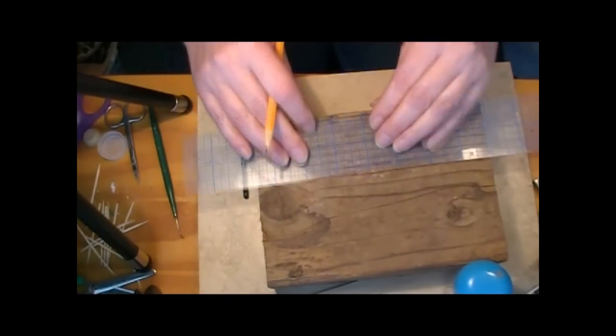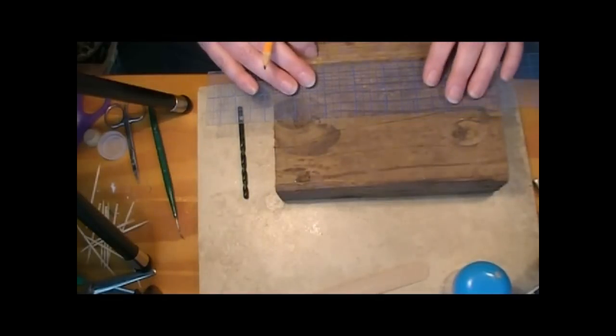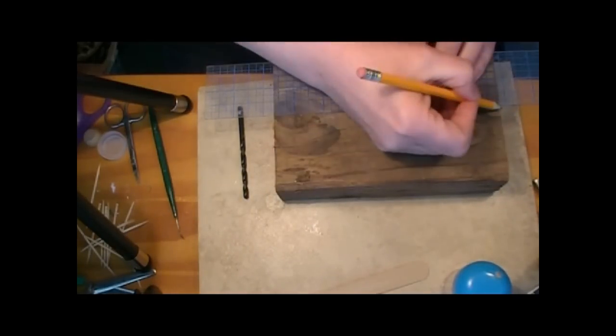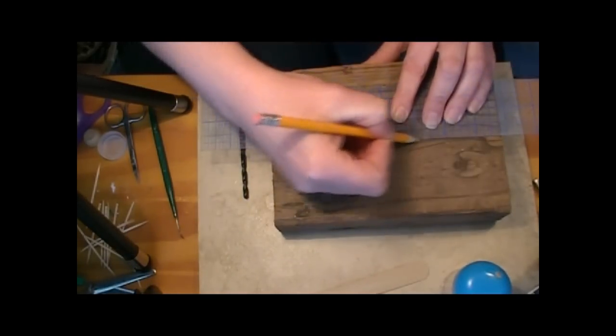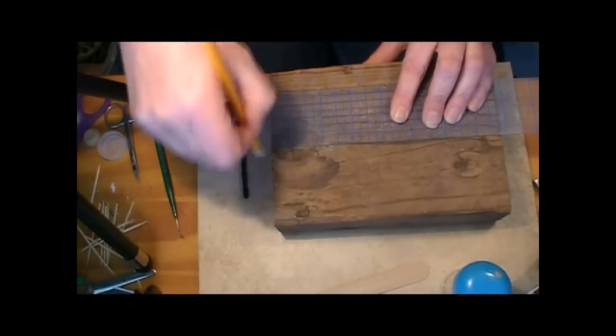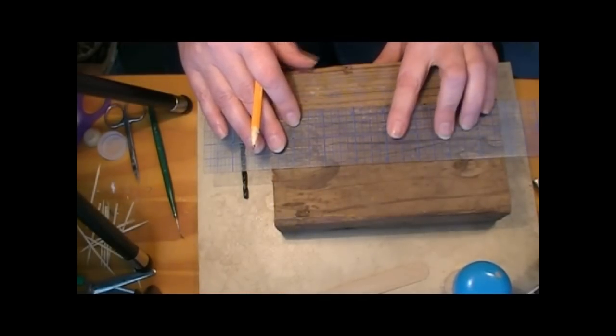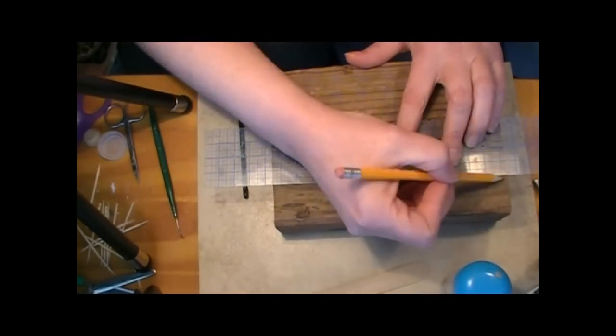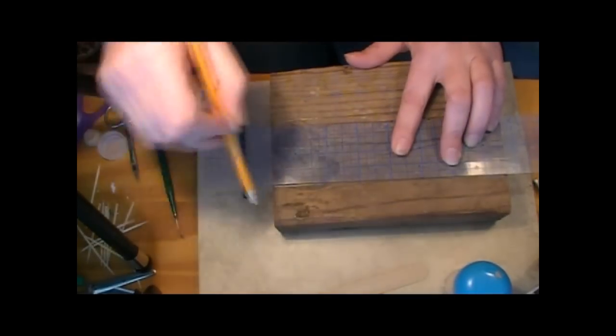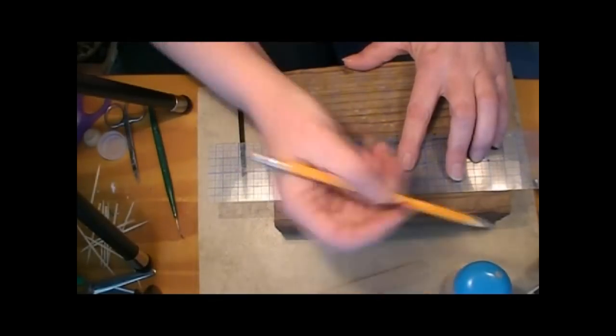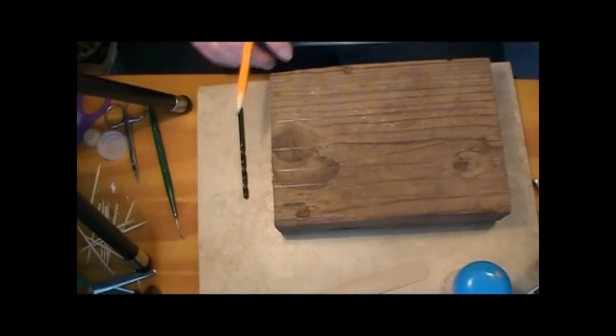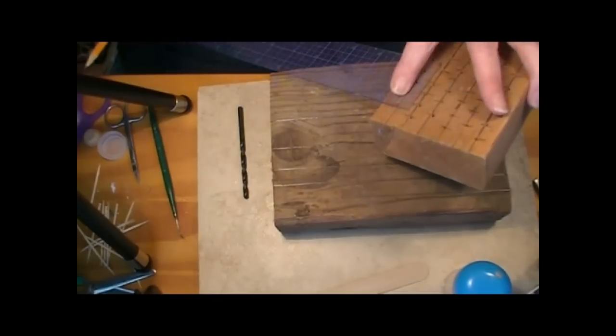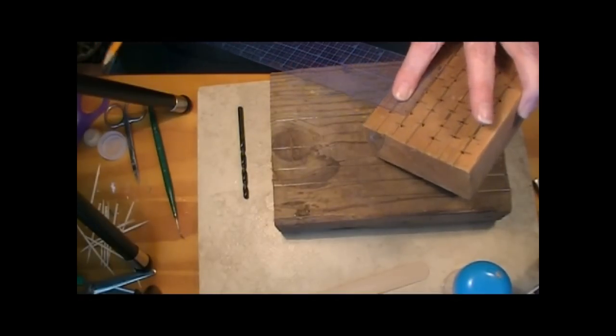I'm putting my lines about a half inch apart. If you've got a smaller piece of wood you might want to put them a little closer. Don't go any closer than about a quarter inch though because that would be too close. When I get this I'll mark this way. I'll go see how big my dad put them apart on the other one. And I'm going really crooked now. That's fine. It doesn't matter. And my dad made these, he did them a half inch also.